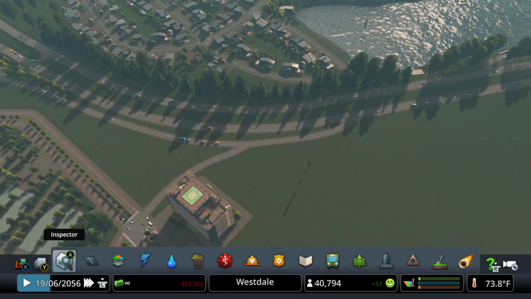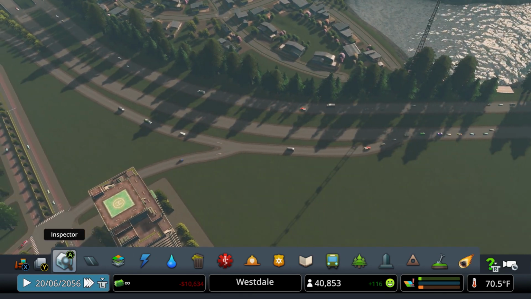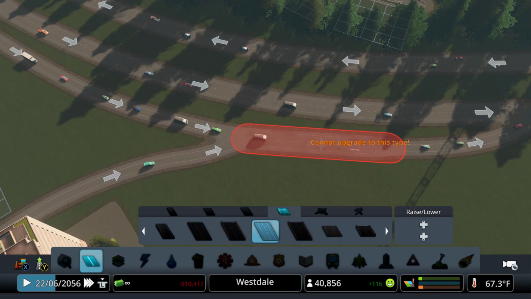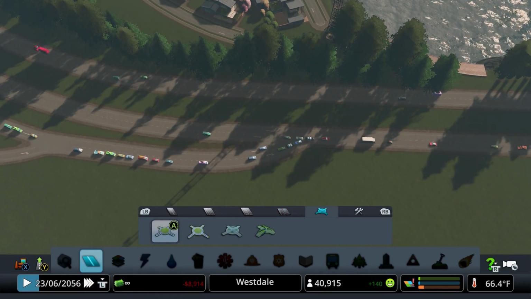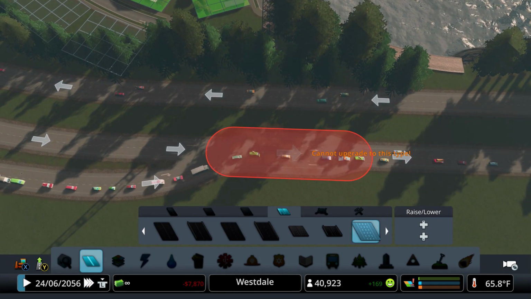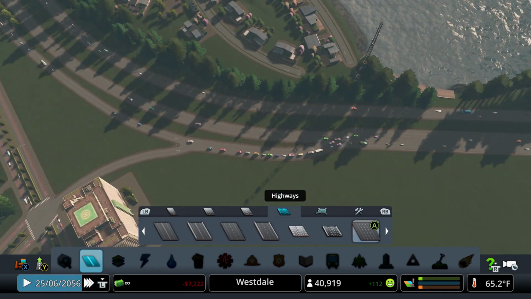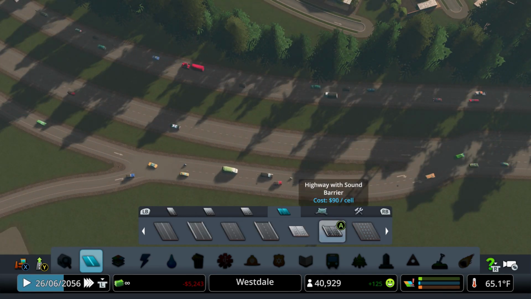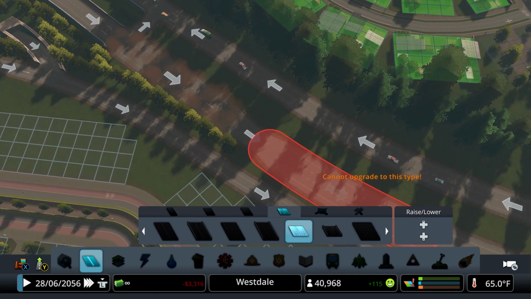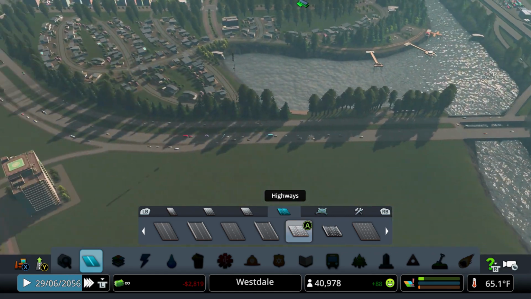Merging over here could become an issue as well. And it could become an issue over here too. And there it is, as I suspected. So what we are going to do is upgrade that to a 2-lane, and that to a 2-lane, and then over here, I'm really hoping this works, we're gonna upgrade to a 4-lane highway. And that's not gonna work there. How about a 3-laner there? And voila, that worked.